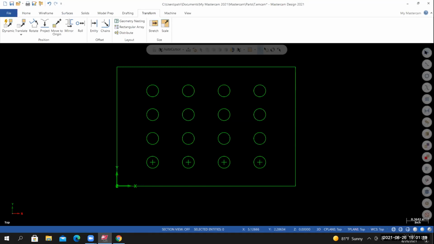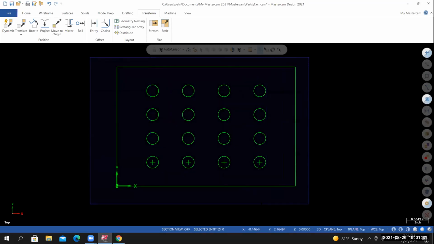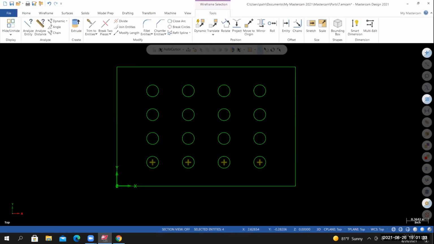So once again, I just select the points. Now it's a 2-step process if you select the bottom part. So watch how this one works. So select only point entities. But now I got a window select. See how that works?